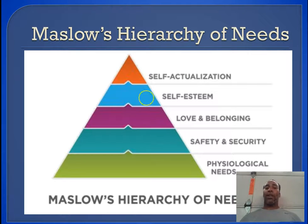And then self-actualization is actually, that's like you're crossing your legs, holding your fingers and levitating moment where you've reached your full potential. And that's highly unlikely for most of us. I'm sure some people do, and have throughout history. I know I definitely am not at that point, but we should strive for that, even though it's something that's highly unlikely.